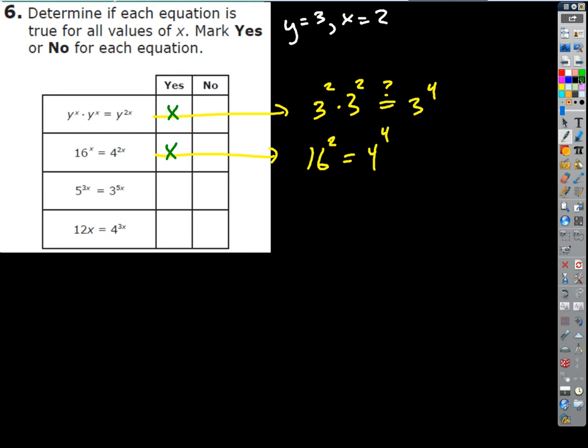How about down here? I get 5 to the 2 times 3, which is 6. Is that equal to 3 to the 10? No, it is not. If I try that, I'd find they're both really big numbers, but they're not going to be the same. For one thing, I know it's not going to be the same, because if I multiply 3 to any power, am I ever going to get a 0 on the end of that? No, I don't think so. Is that right?